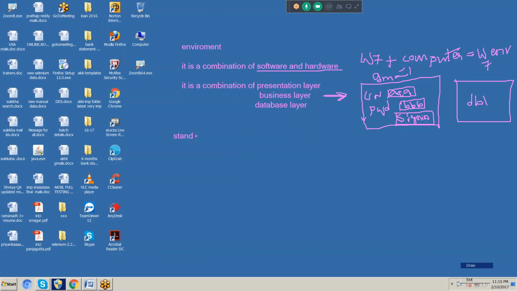There are four types of environments. One is standalone environment. Next, client server environment.